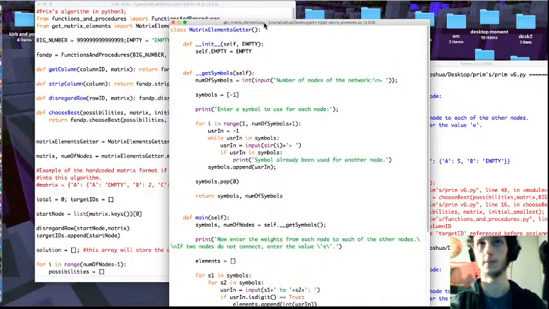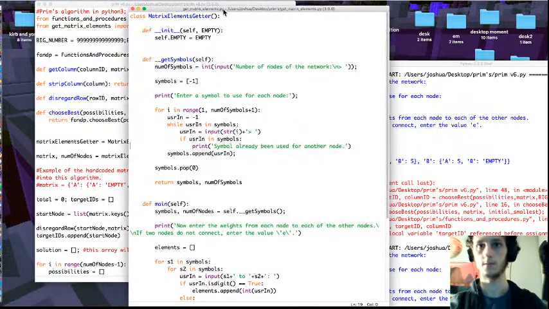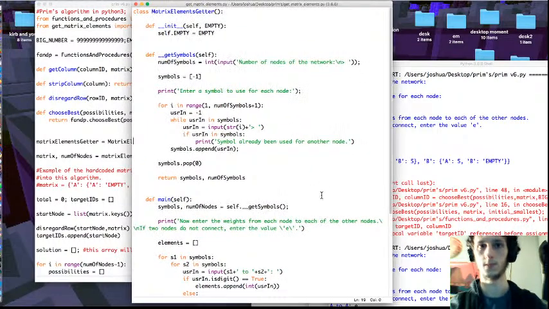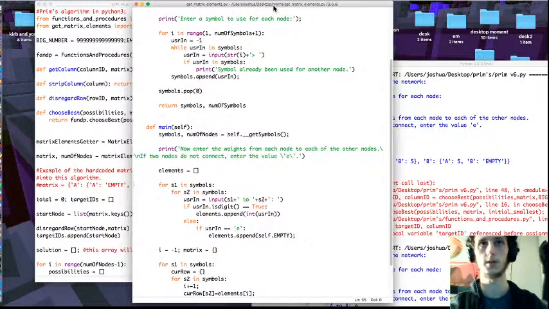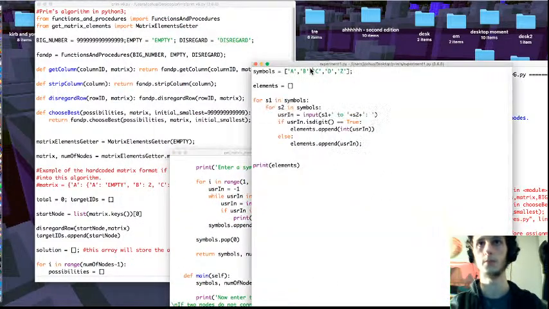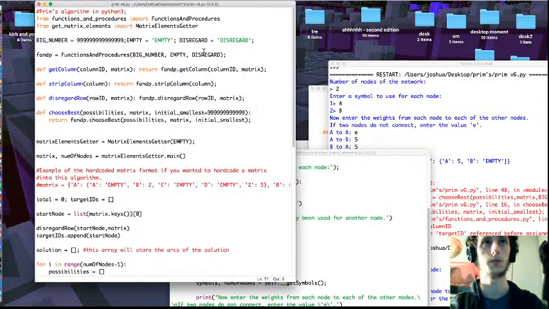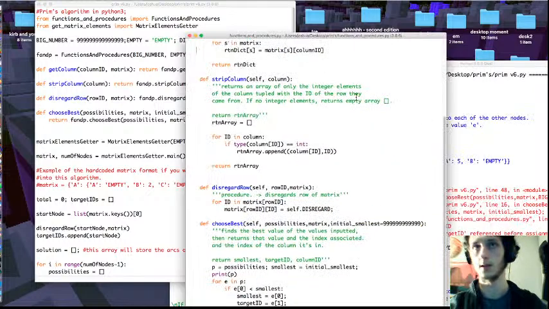E works fine. It's not clear why it's E when you're inputting stuff, but it doesn't matter because when you come in and look inside, you can figure out why. Or if you're not looking inside, you don't need to know why. You just type the letter E. And then functions and procedures.